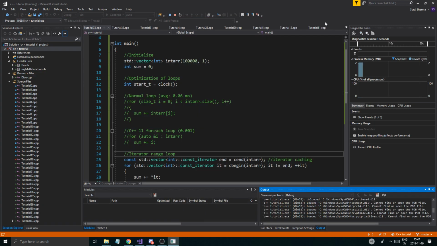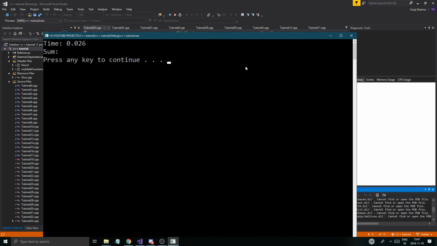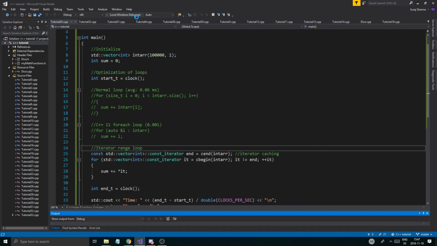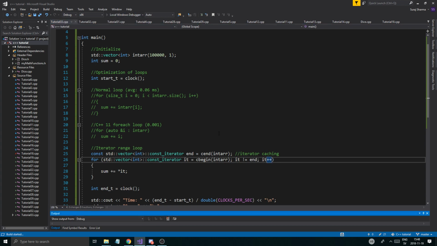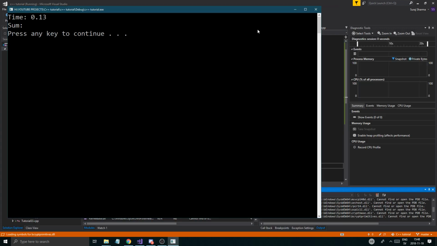So let's run this. Let's see what kind of times we'll get. Right here, 0.025. So this range for loop is a little bit faster. But what this does is it basically gives me the option to set where I ended and I started. So that's why it's pretty nice. I think this for each loop skips a bunch of stuff and it really optimizes the loop. So this is good to know. If I do it plus plus, now it should be a little slower. Not a lot slower, but a little slower.